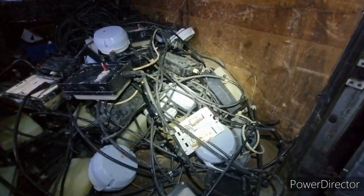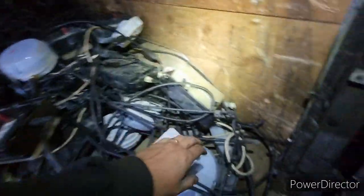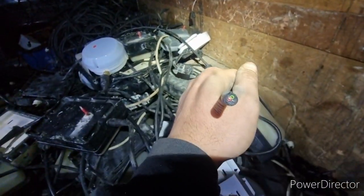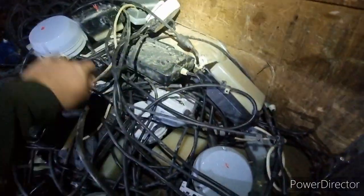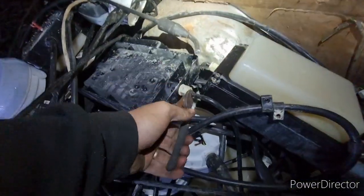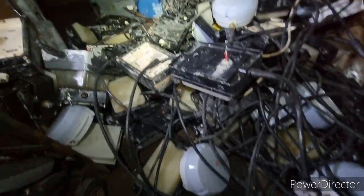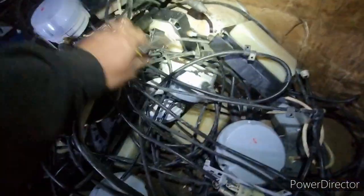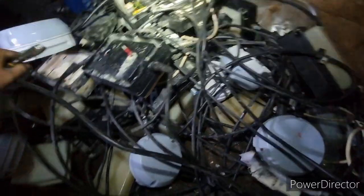There's armoured cable in some of this, and then there's some other weird cable that's got a bit of a plastic coating on it, this stuff, which will go as VIR. It's just like a normal household power cable, to be fair, but it's all mixed in. I shall separate it a bit more tomorrow, like this stuff here on the end of that light. These lights ain't got no brass fittings on either, so it's nice and easy. Snip that side off, and that is almost done. Undo the four screws, take that bit of steel out of it, that can go as shearing. And then, yeah, happy days. There's another one there. Don't get me wrong, obviously the armoured is lovely because it weighs more.